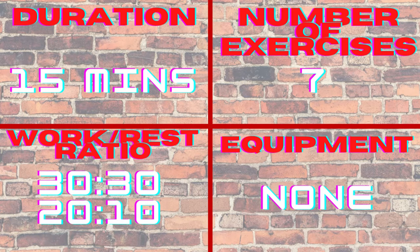There are 7 exercises. First set is 30 to 30 work to rest ratio. Second is 20 and 10. And no equipment! Do not forget to set your watch, or else the entire workout doesn't count and you'll have to do it all over again.